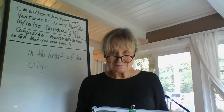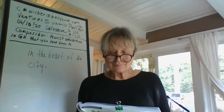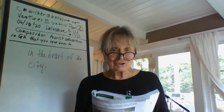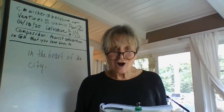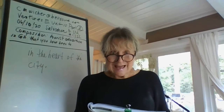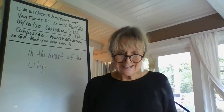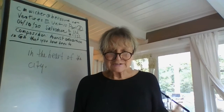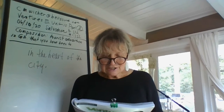What is the conclusion? Central Park offers something for everyone to do. Central Park offered something to do for people of all ages. Central Park has many attractions and attractive places that tourists can enjoy. Right? So I'm sure that you have created one of your own sentences, but if that's the main idea, then you've done a good job.